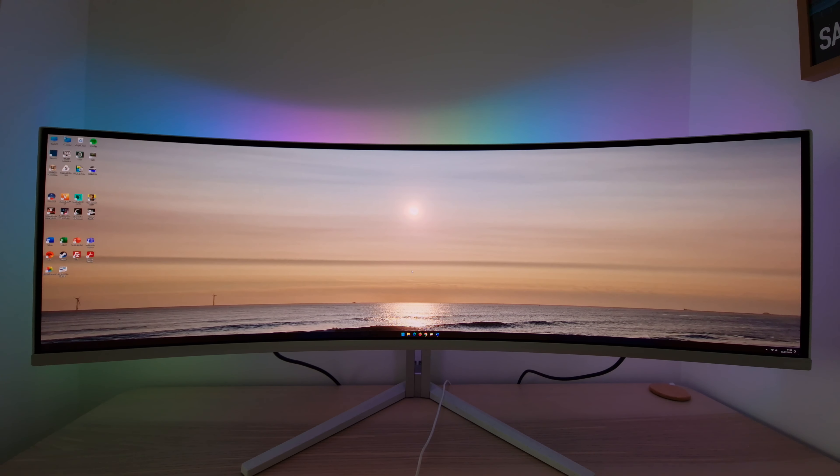It has a curve to the screen — not too much to say about the curve really. I just find it feels very natural when using the monitor. It's a 1800R curve, and I feel it really does suit a monitor this wide. I think it would feel really odd without a curve. The curve isn't so steep that it makes everything look distorted; the pin cushion effect you see in video or pictures of the monitor isn't something you observe by eye, and I could adapt to the curve very readily.